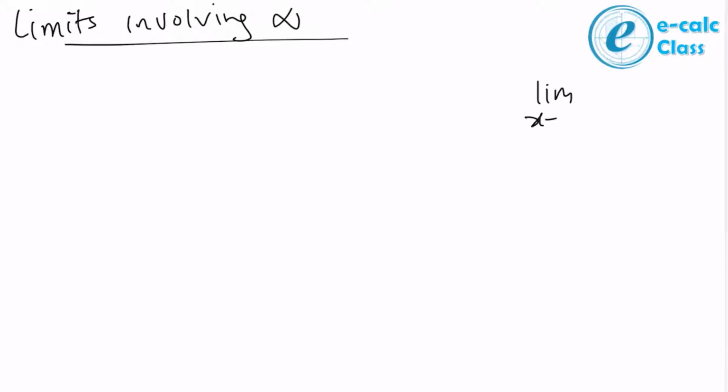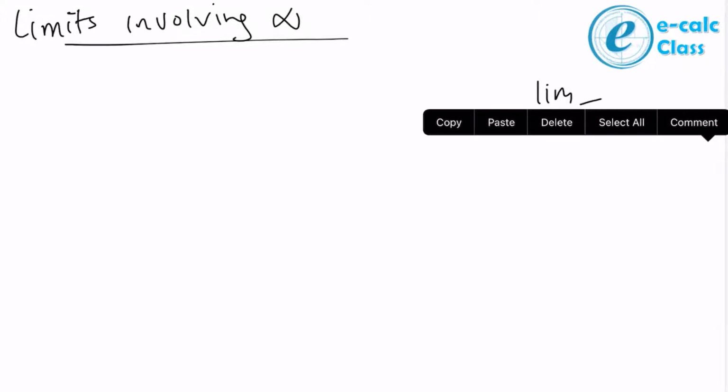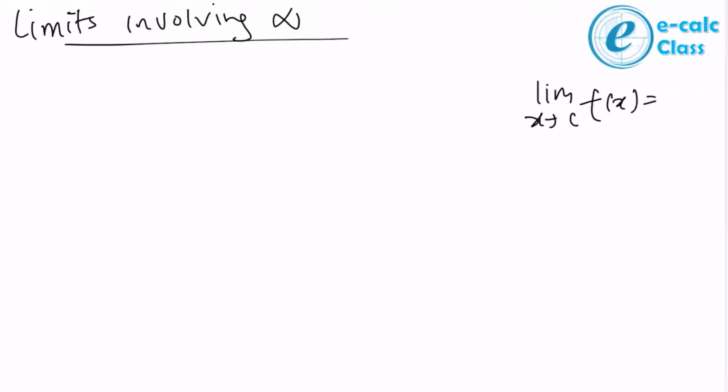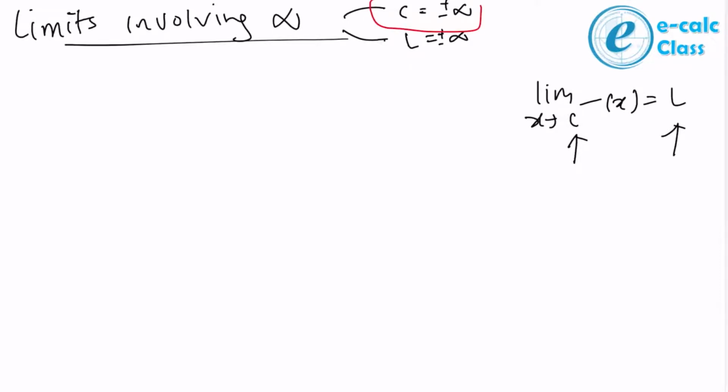Limit when x approaches c, not necessarily x, of f(x) is equal to L. You have this c and L. So one case is your c equals infinity, another case is L equals infinity. It's actually positive infinity or negative infinity. Both are actually the same concept. Okay, so let's look at the first case first, which is your c equals positive or negative infinity, which is limits to infinity. Okay, so if you have this one, let's go through the concept first. x approaches infinity of f(x) is equal to L.